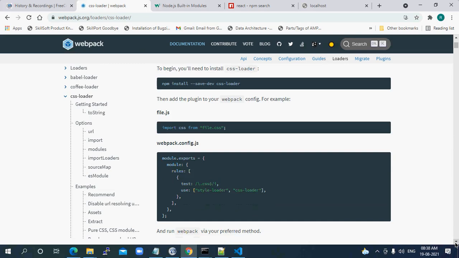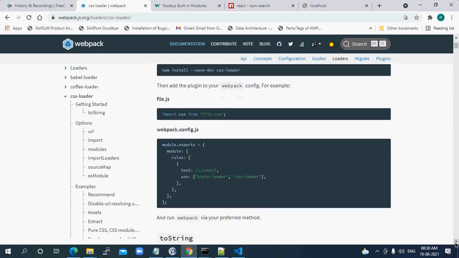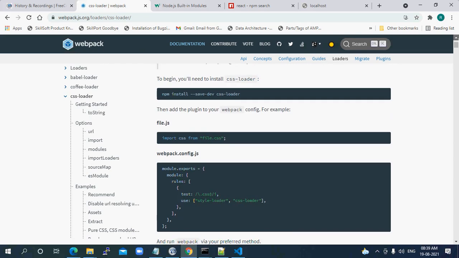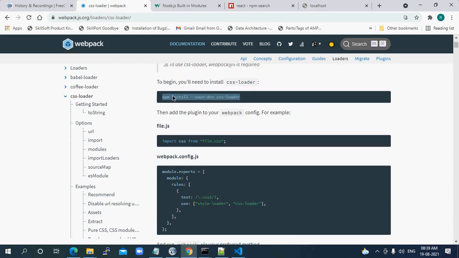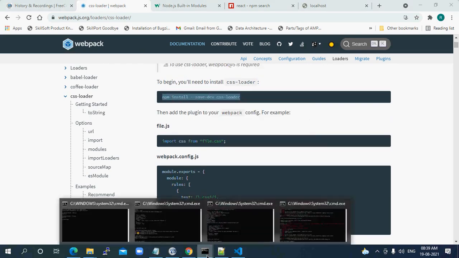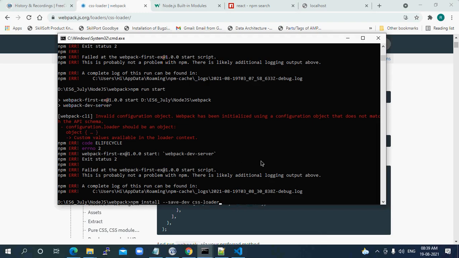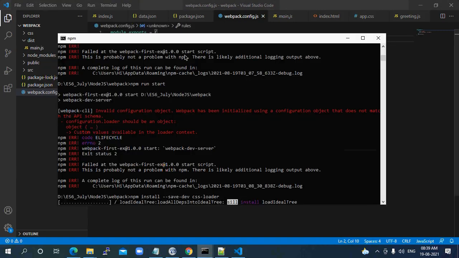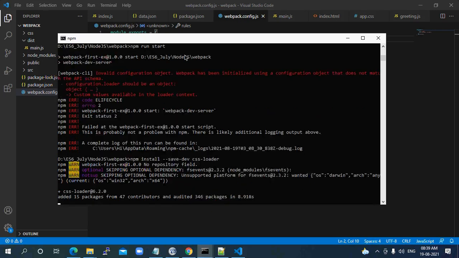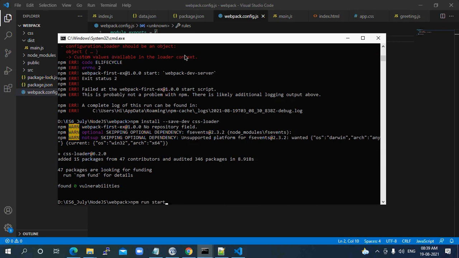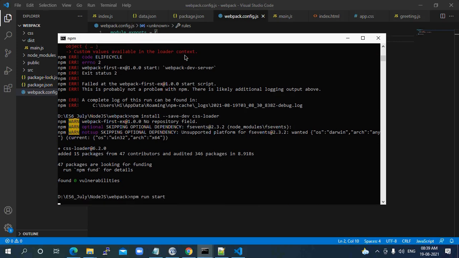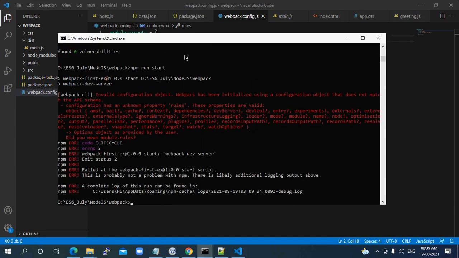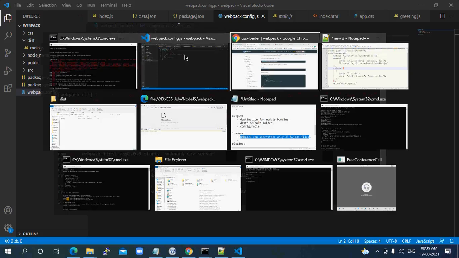Okay, so first we have to install this loader. That's why it is failing. So let me copy this, correct? I want to mention rules. Now let me start the server. It is still getting an error. Why?